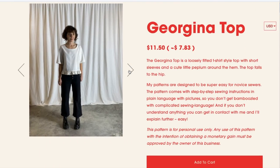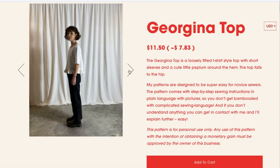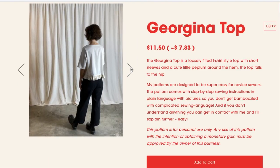The little peplums are so cute. But again, I could buy one of her dress patterns that has this same neckline and sleeve shape and then just draft my own peplum.